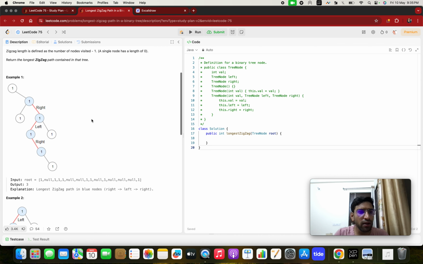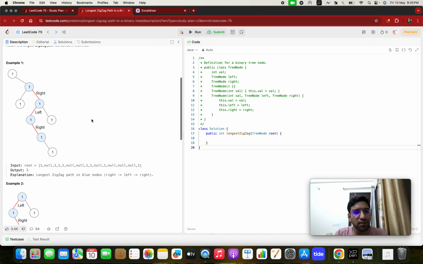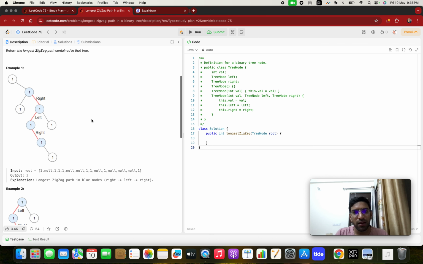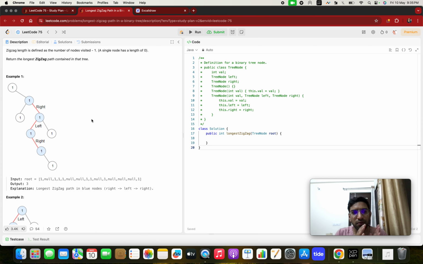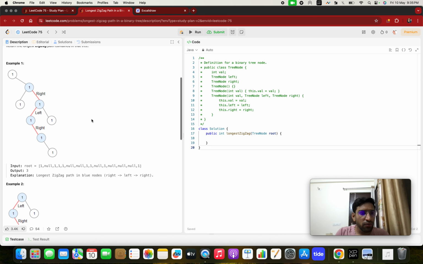So we have been given a binary tree. We need to find the longest zigzag path for a binary tree. In a zigzag path, you go to the right subtree, then the left subtree, then the right subtree, and so on. So we need to find the longest zigzag path. For this binary tree, if we start from the root, first we go in the right direction, then in the left direction. So this is a valid zigzag path, and the length of this zigzag path is 1 for the first step, the second for the next, counting the lines.